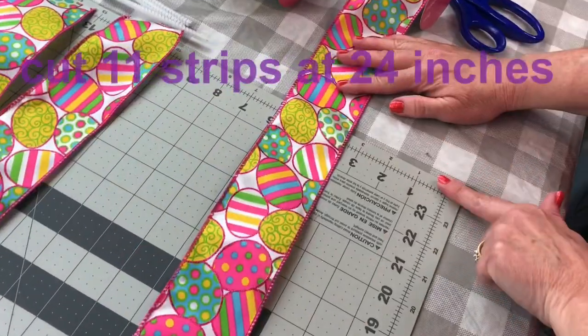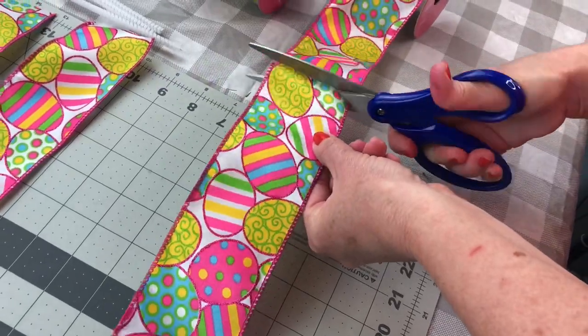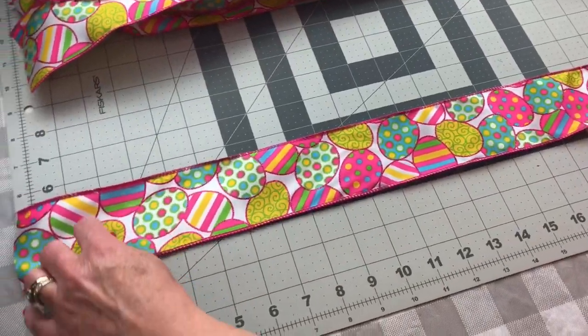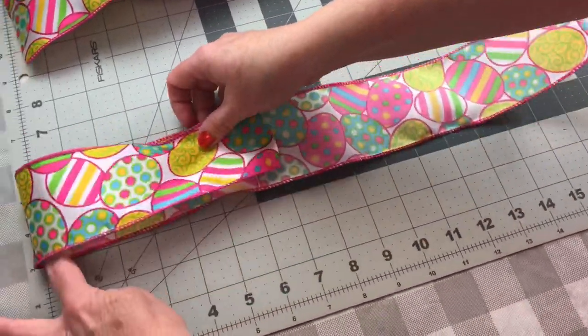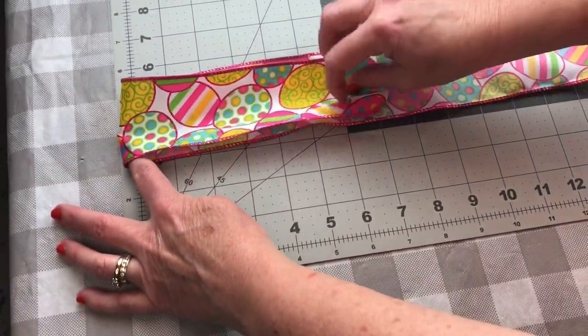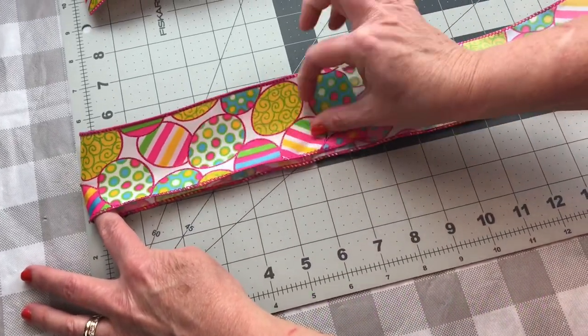So I am cutting my ribbon at 24 inches. I cut 11 strips of ribbon at 24 inches. This is 2.5 inch width ribbon with wire, and it's going to make a huge bow. Take 1 strip, and you're going to make a loop, measure it, make sure it's about 6 inches.